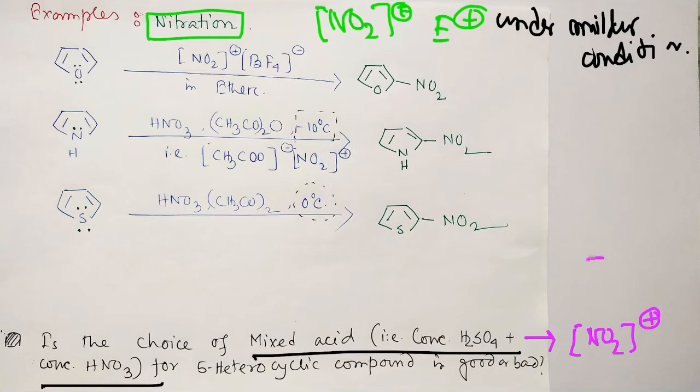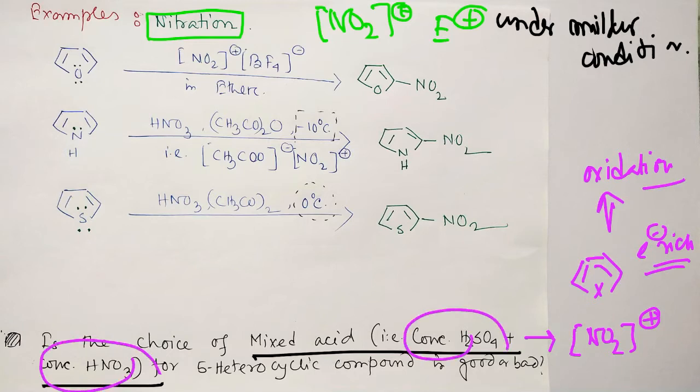See, these 5-member heterocyclic compounds are electron rich. If some substrate is electron rich, it has a tendency to give electrons to someone, and that is nothing but oxidation. So that's why oxidation is possible. Another thing: in the presence of strong acid, there is a chance of polymerization, because heterocyclic compounds are not stable in acid, or some dimerization or trimerization reaction is possible. So it is not advisable to use acid directly; instead, some smart reagent is used.